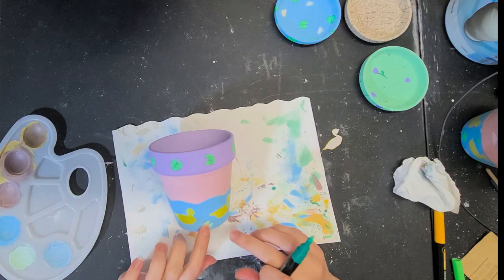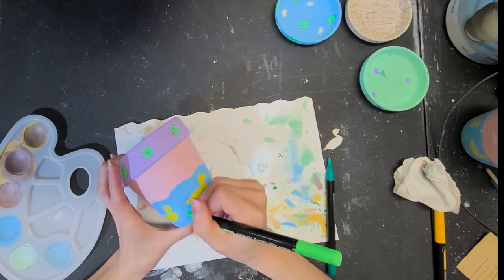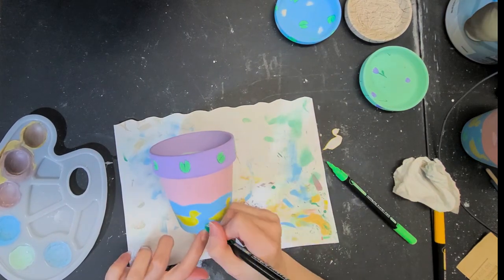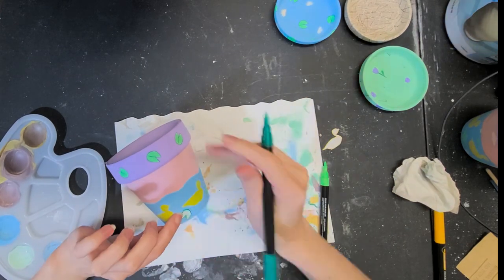I have a few ideas for some more videos like this. I have footage of making the clay figurines of the duck and the bunny and the chick. So I'll post that sometime, maybe next week.